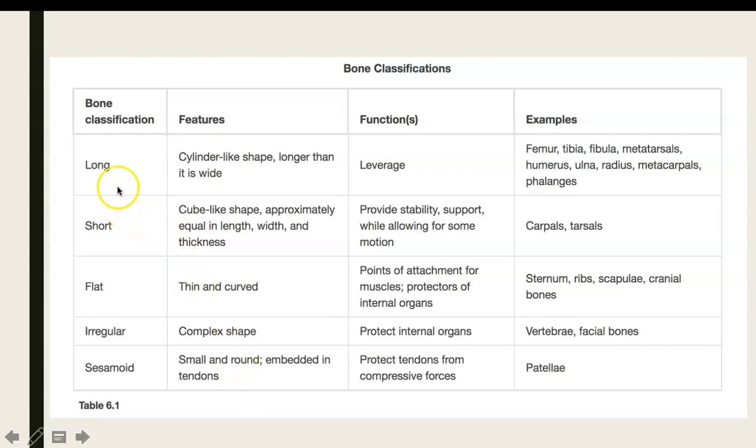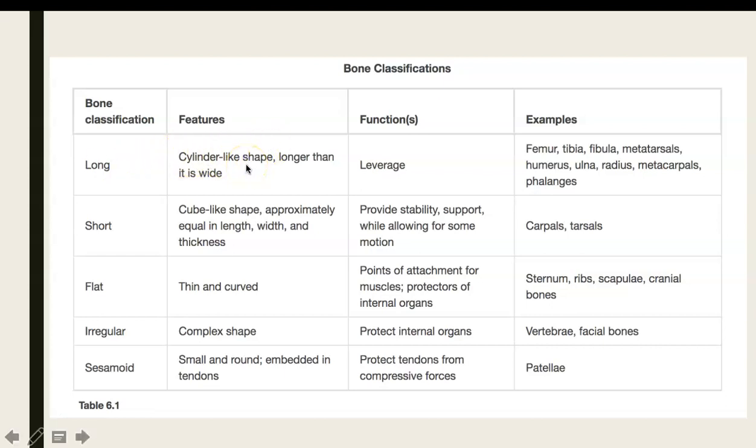long bones, short bones, flat bones, irregular bones, and sesamoid bones. And so let's begin with long bones. It's a bit of a misnomer, actually. Most people, I think, would hear long bones, meaning that they must be the longer bones in the body. But in fact, some of these are quite small. What they do share, though, in common is a cylindrical shape.